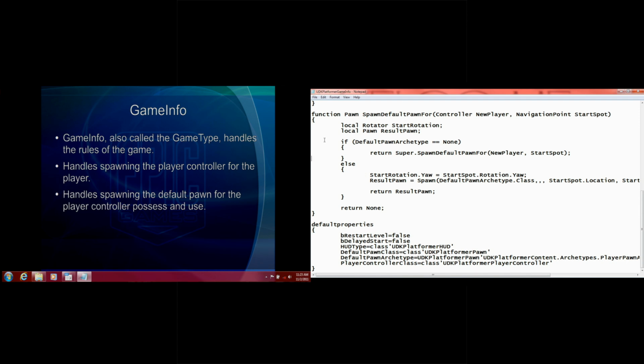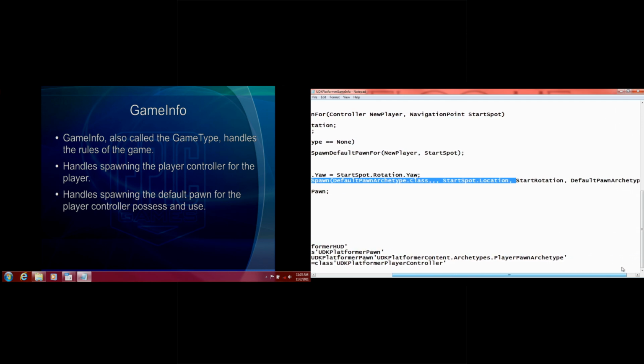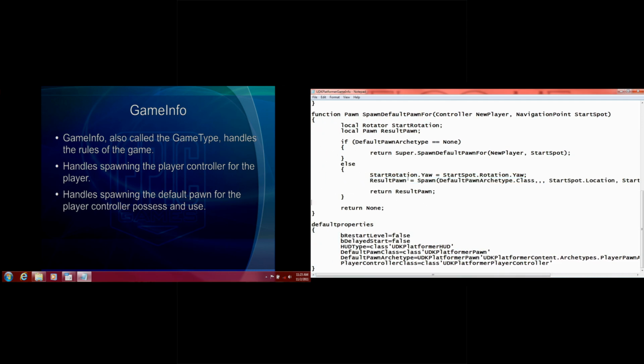You're getting lots of little bits of information, but as we get closer towards the end of the session, it'll all start to tie together. Basically, we spawn the archetype of that pawn at a start spot's location, and also at a start rotation. And then we return the object that was spawned.